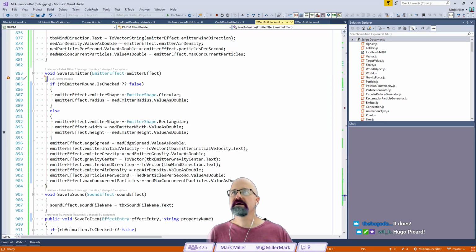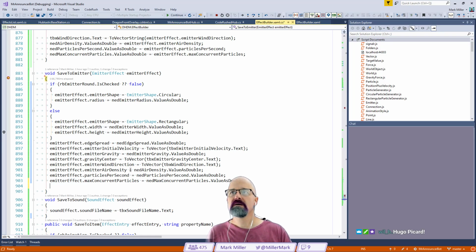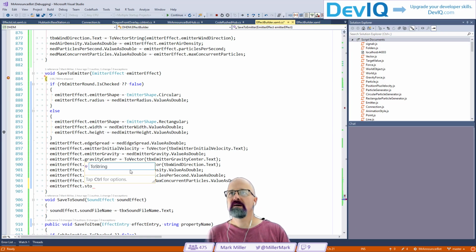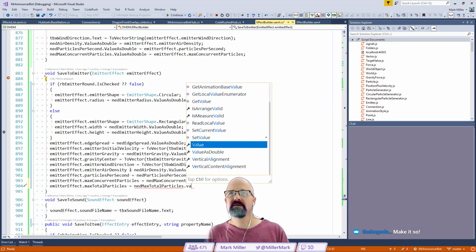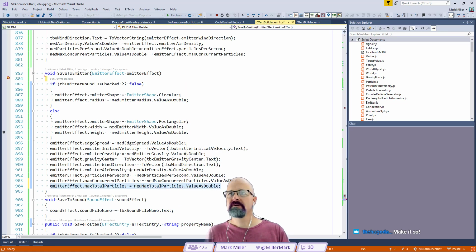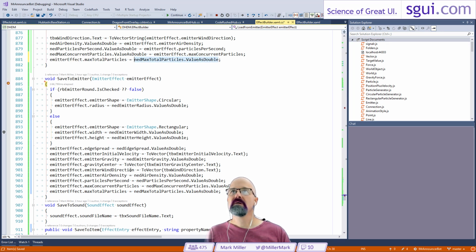Now we're going to say dot max total particles is equal to... what are we calling it? Max total particles dot value. Okay, I'm going to swap it around up here. Like that. Let's run it.